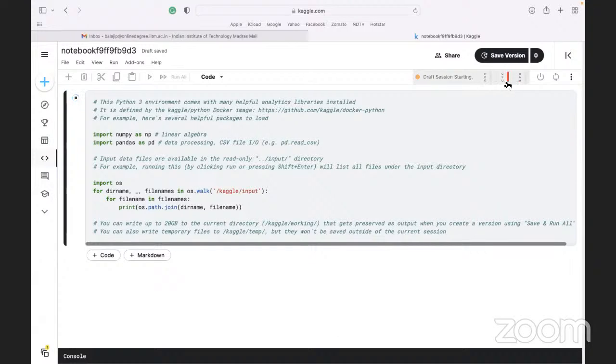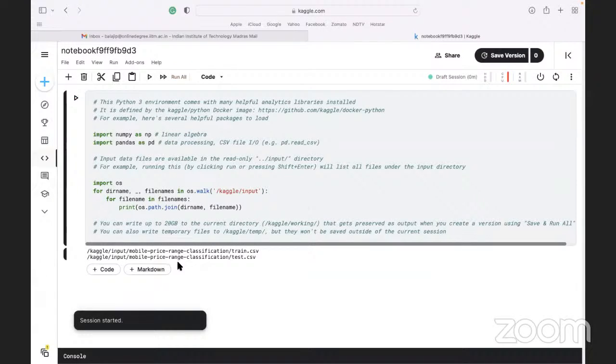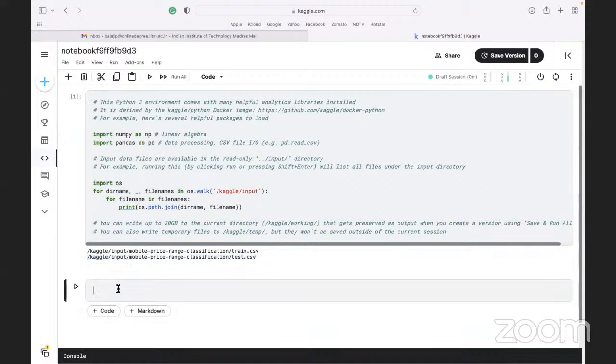So see here, my session started, and it shows the corresponding paths: where my train location is and where my test location is.